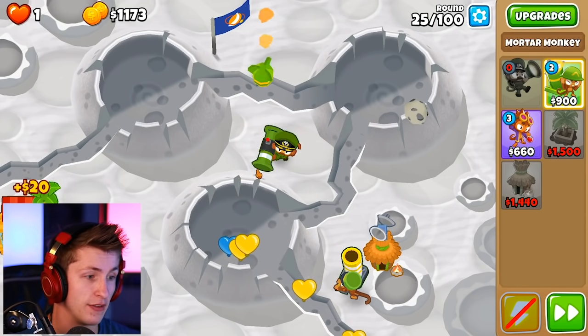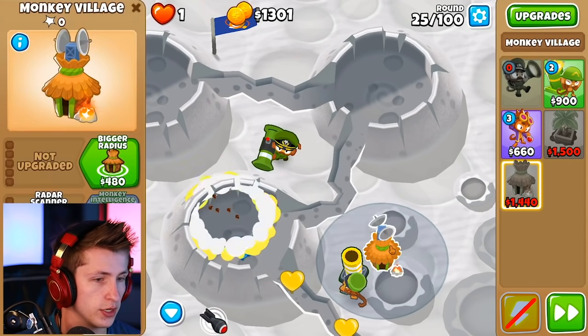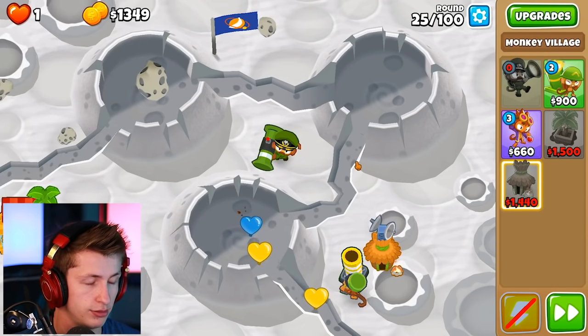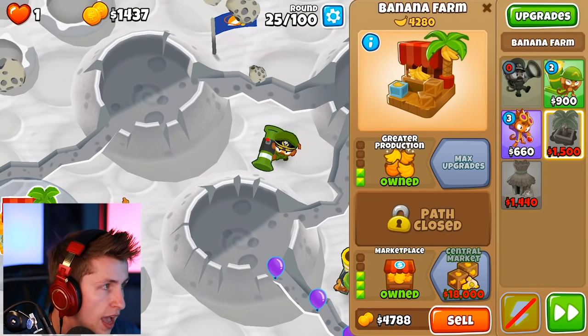We're at round 25 and we're struggling right now. Striker Jones is doing okay, but this is painful. How much? This guy's only made 4,000.